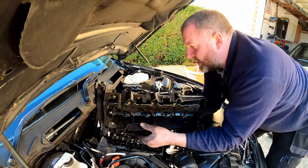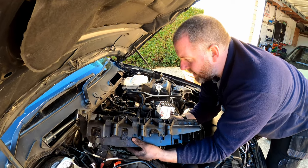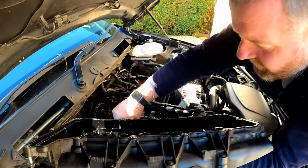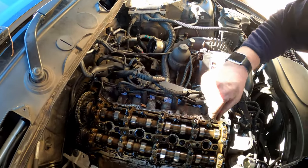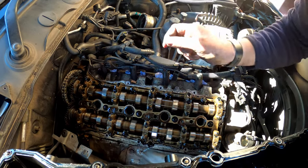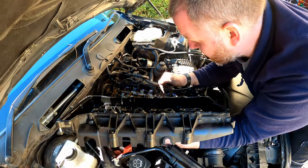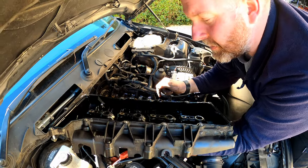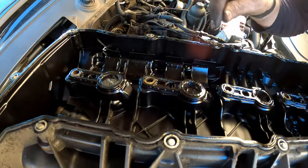And there we go. That is the cam cover removed. Now, as you can see in here, everything looks nice and clean. All the cam lobes are good. We did drop a little bit of dust there, so I'll give that a clean before we reassemble. But yeah, everything's nice and good. There's no scoring on any of the camshafts at all. They're all absolutely lovely. But yeah, these gaskets here, I wouldn't be surprised if these have failed.